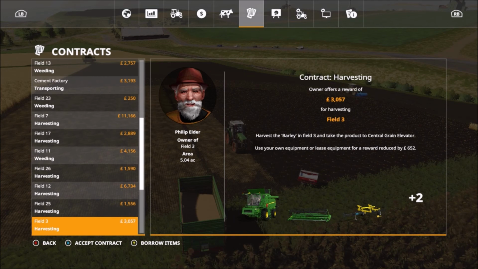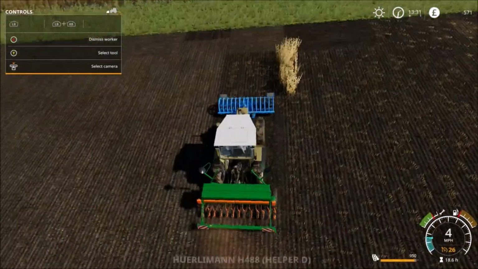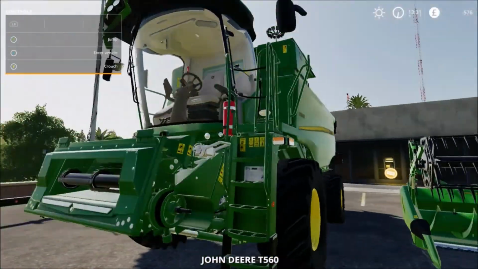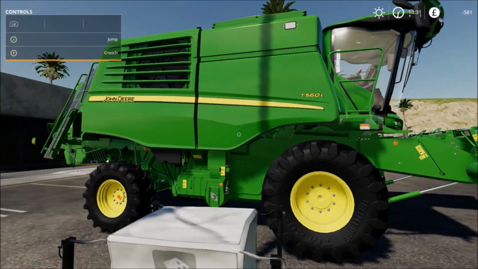It's not much money, but it's field free, so it shouldn't take too long, and we will get some barley out of it. So I'm going to do that job, and I'm going to borrow the items, and we'll just see how much we can get to top up our pigs from that. Yeah, so let's just have a little look at the equipment we've been given. The lovely John Deere T560, little bit of frame drop there, not quite sure why.